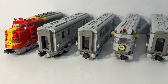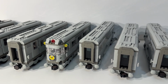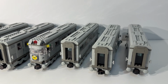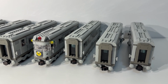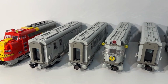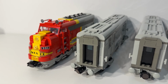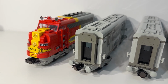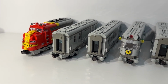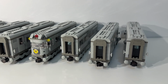And while this is the completion of the train, I definitely can see myself probably adding another few train cars to this over time. I think it'll just look even better if we've got more train cars that the locomotive is pulling. And as I mentioned, I think it would be cool to consider adding a B unit to pair up with the locomotive there. It might be an extra little bit that would help to distinguish and make this train even more impressive than it already is.